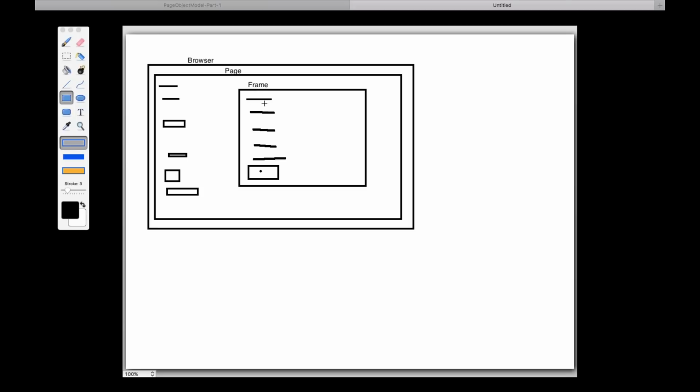So to click on this particular frame link, what we have to do is switch from here to here. We have to switch from the page to the frame. Now the control is available on the frame. Then we can click on this link or fill the form, right? So how to do that? We have to use the driver.switchTo().frame command.